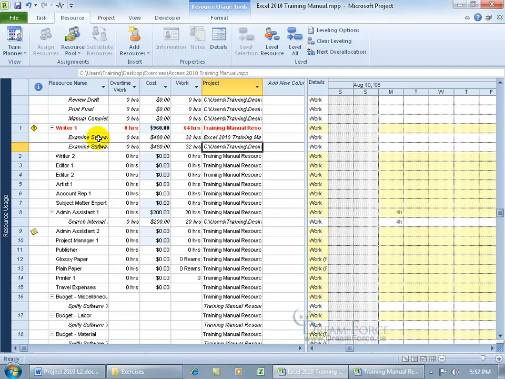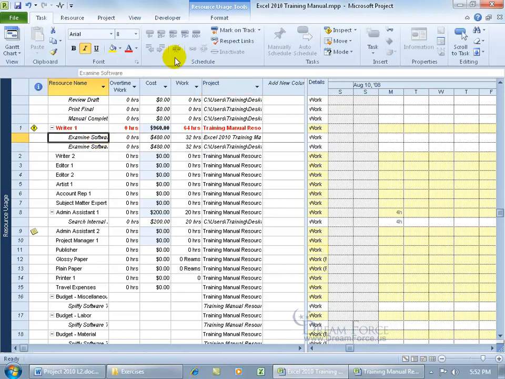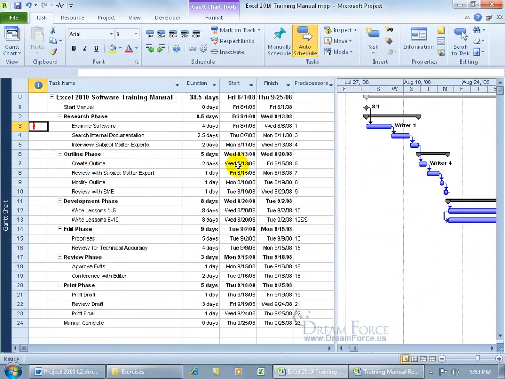Then go ahead and select the task, come up here on the Task tab, to the Editing group and click on Scroll to Task and look over here, and you can see that it's 8 hours a day in my project, and maybe the other project, if it's not 8 hours, maybe 2, it's still above 8 hours a day, but I'm willing to pay overtime to go ahead and use this person within my project. But if it's too much, then we have to resort to other avenues. In fact, the least of which, let me right click and go back to the Gantt chart, is maybe to assign somebody else instead of this resource, like maybe Writer 4.